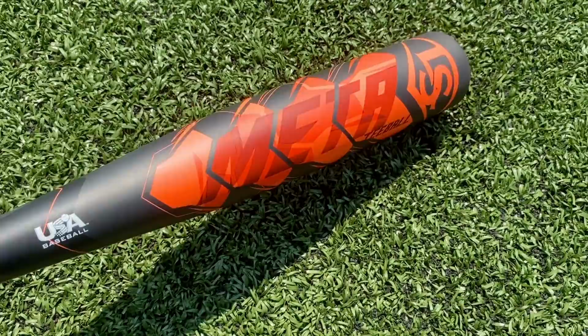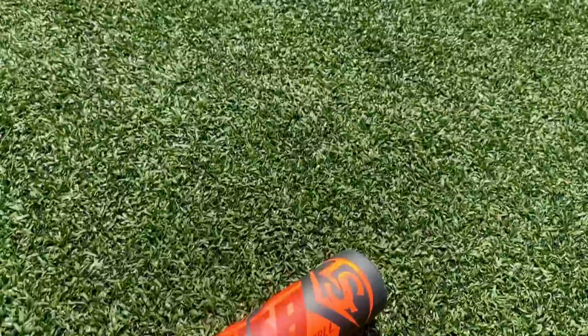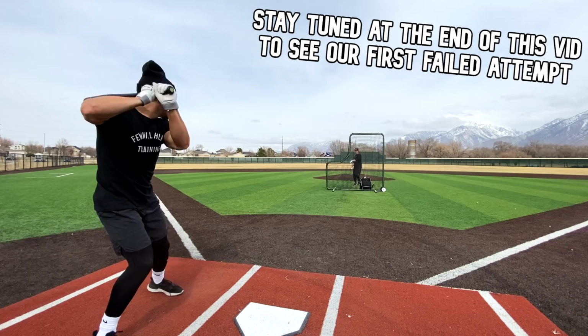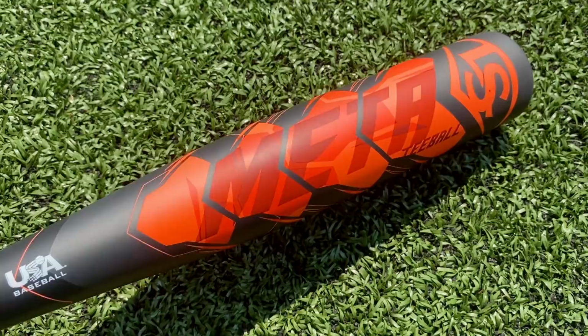And today, we have a challenge. We're going to try to hit a home run on a 200-foot Little League field over the fence with the Meta T-Ball Bat. However, this specifically says only for use with approved T-Ball. So if you use hard baseballs, you'll break it in half. We tried it once before. There it is. Dude, it's really fun. And it broke in half on us.